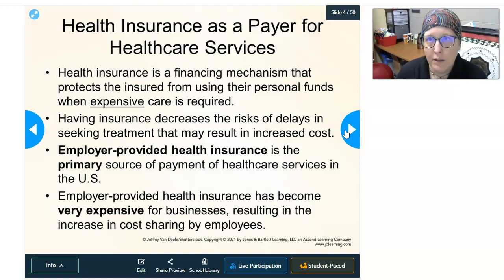If you want to correlate it to car insurance, you carry car insurance in case you total your car or have major damage or total somebody else's car, and they could sue you and that kind of stuff. It can be very expensive. And so that's why you carry car insurance. And health insurance is kind of the same way.